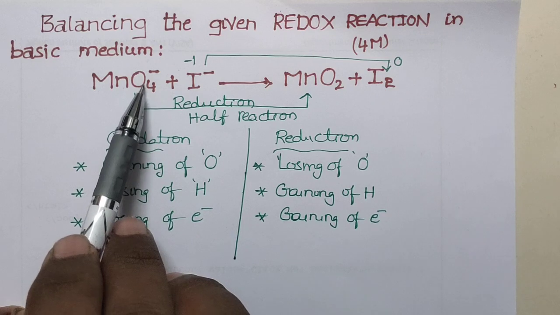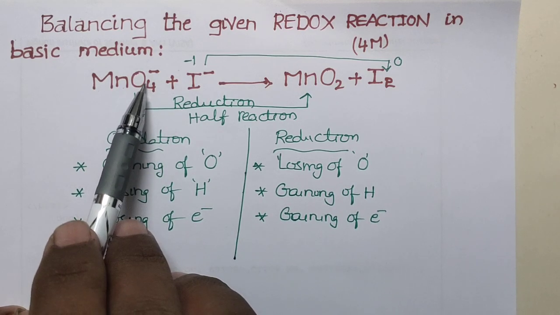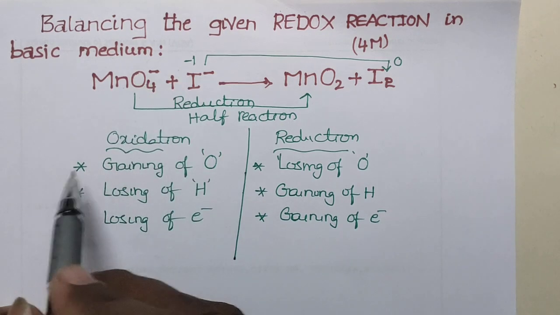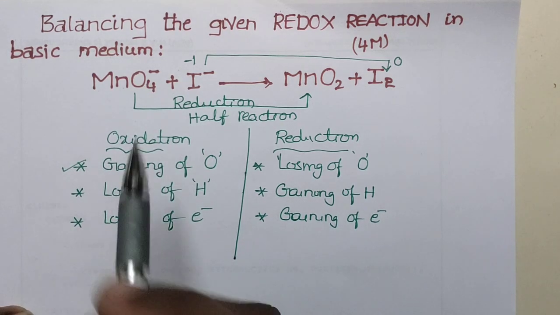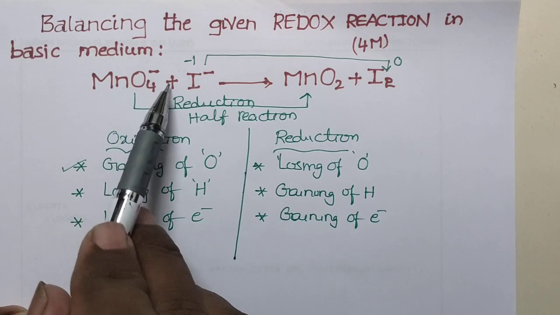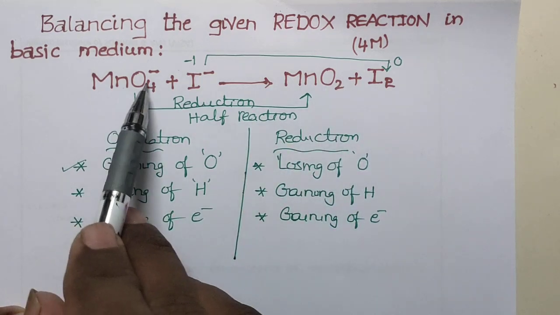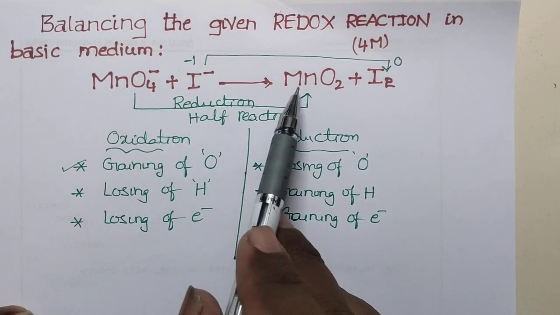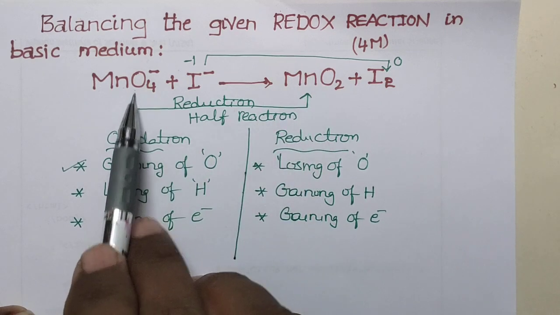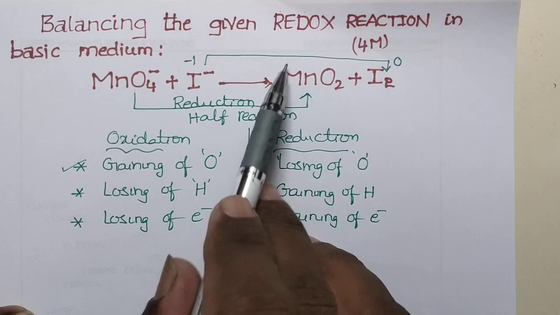So by seeing this skeletal equation, we have oxygen. So మనకి ఇచ్చిన ఈక్వేషన్లో ఆక్సిజన్ ఉంది కాబట్టి మనకి ఫస్ట్ డెఫినేషన్ అనేది హెల్ప్ అవుతుంది. సో in the left side, reactant side, MnO4 minus plus I minus gives rise to MnO2 plus I2. So one of the reactants is MnO4 minus. The same compound is also present at the right side. So we have to draw one arrow mark, and from I minus to I2, this is another arrow mark.